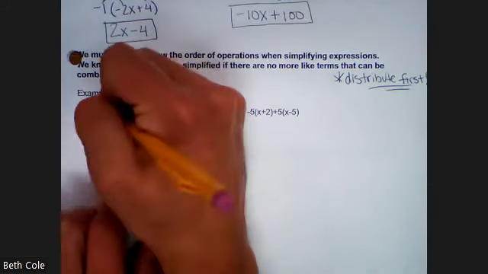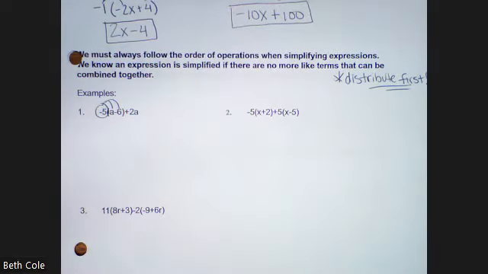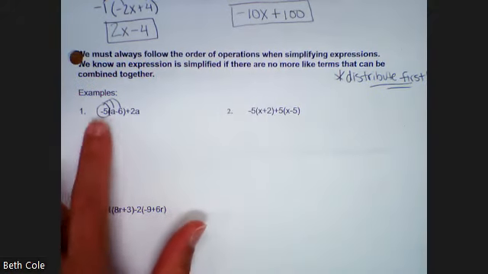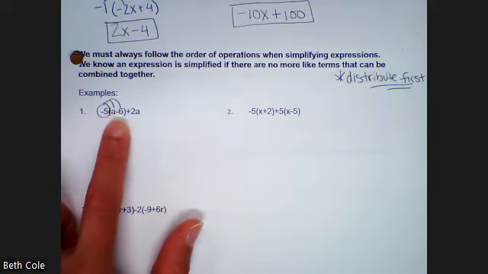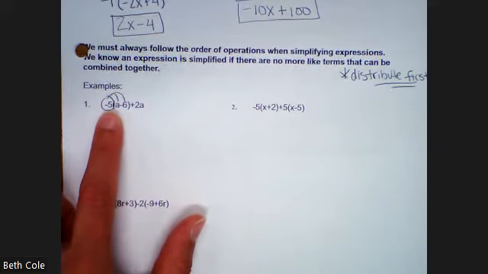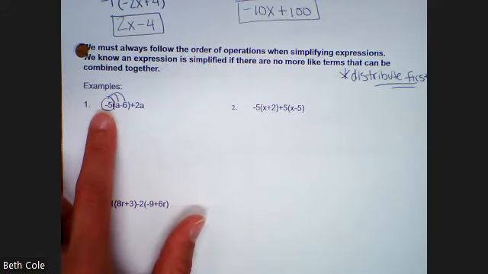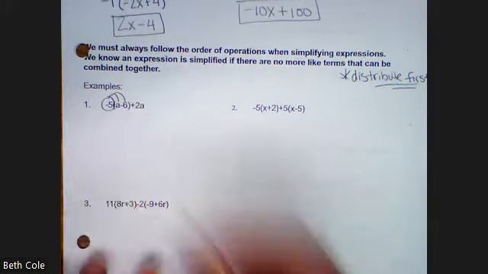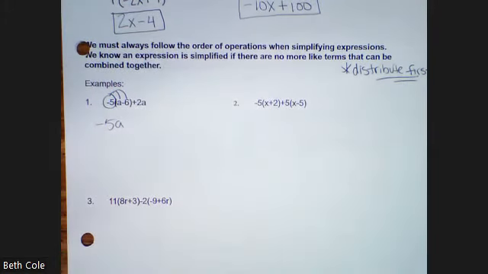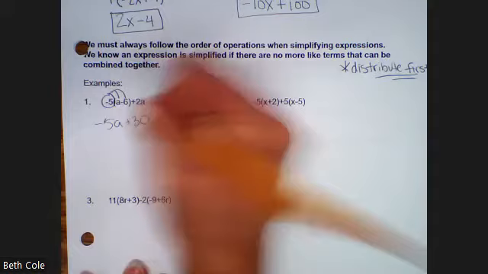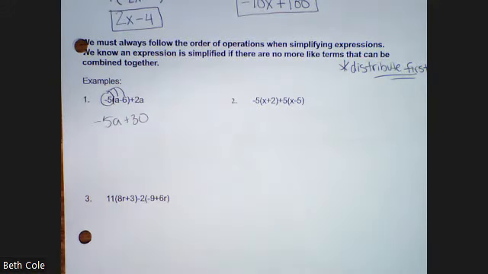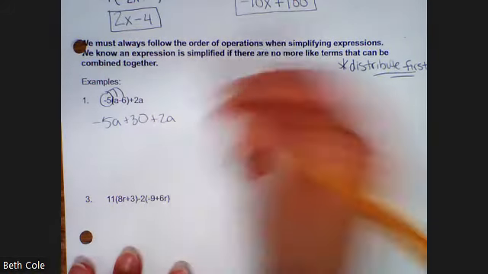So for this first one, we're going to take the negative 5 and multiply it through there. And again, sometimes when it's not an X that bothers people, this one's an A, it's fine. It's just a different letter of the alphabet. That's all. So if you distribute the negative 5, what is that going to give you? For the A. Good, negative 5A. And then when we go to the second part, it would be negative 5 times negative 6. Good, plus 30, because the negatives are going to cancel. This plus 2A is literally just there. You just have to write it down as well.